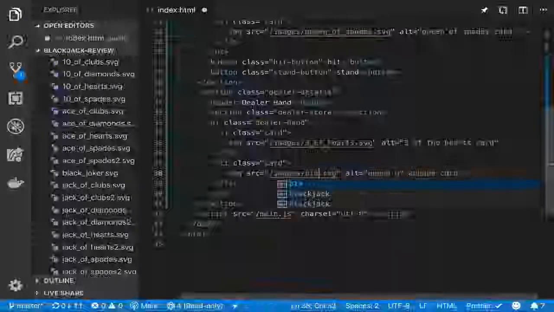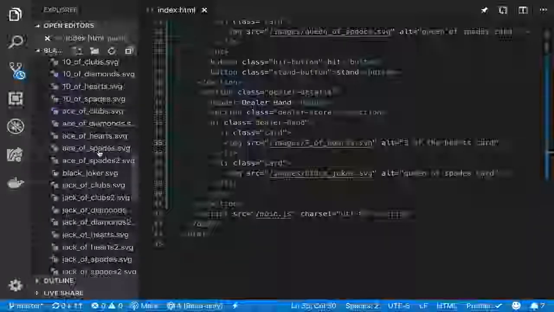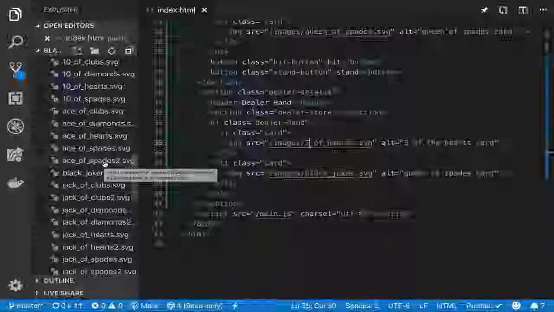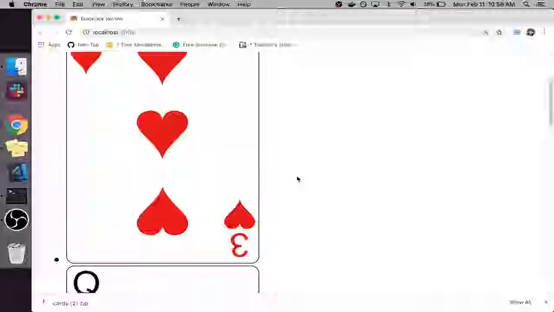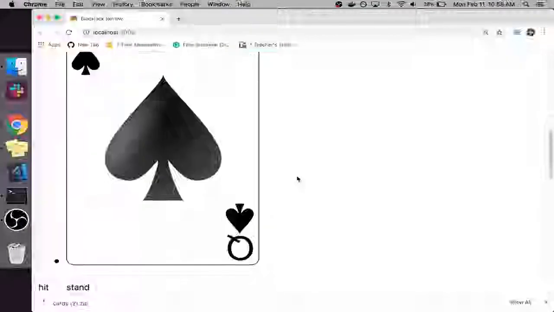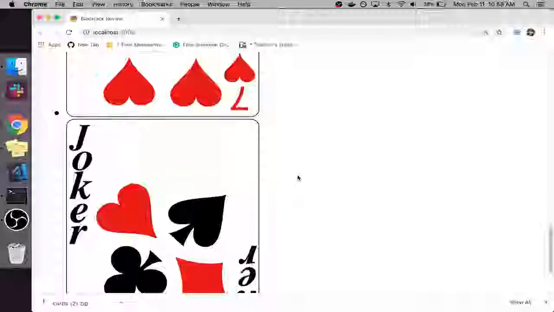Why were there extra cards? Like, why are there Ace of Spades and Ace of Spades 2? Yeah, that one didn't have a face, like the twos. Personal preference, stylistic choices. So you could use either that one or this one. It's up to you. So now we have the player hand of 3, the 7, and the Joker. Joker's hidden. Cool.